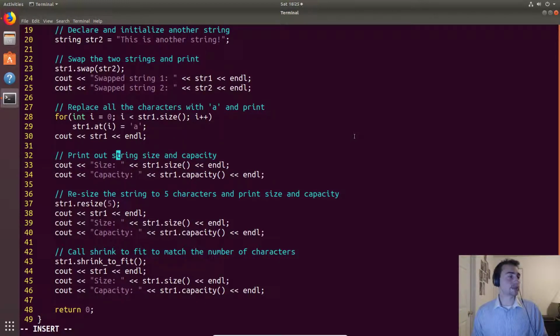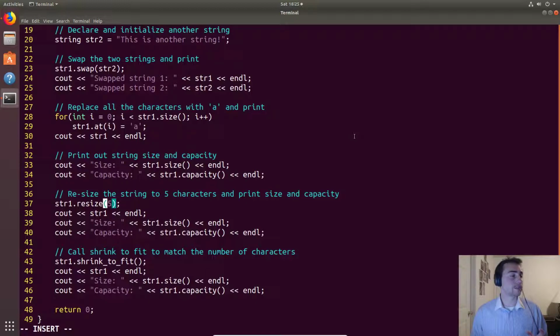In this case, we'll see what it looks like when we have this big long string of A's that we've replaced up here. Then we'll go ahead and resize it. Resize is resizing the string, but the capacity, we'll see, will stay about the same. Then we'll do this shrink to fit, and that will release some of that extra memory.